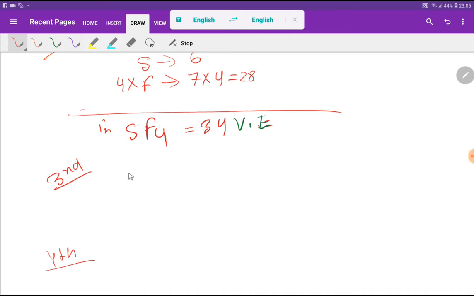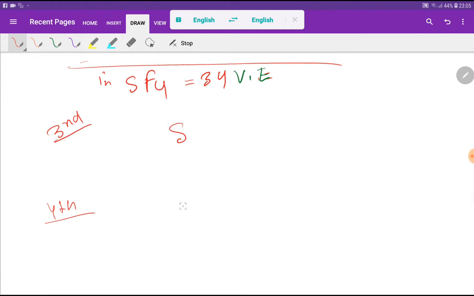Now we have to find out the central atom. In the third step, we will find out the central atom in sulfur tetrafluoride. So central atom is that kind of atom that is single or that has lower electronegativity. So sulfur is single and it has electronegativity lower than fluorine. So sulfur is the central atom.